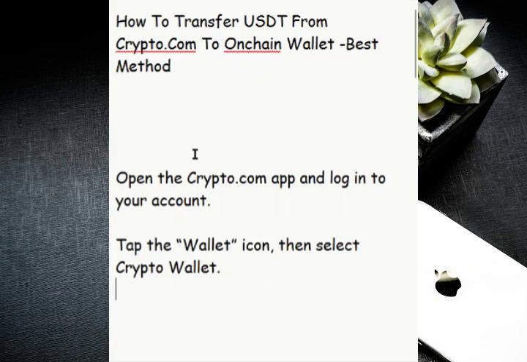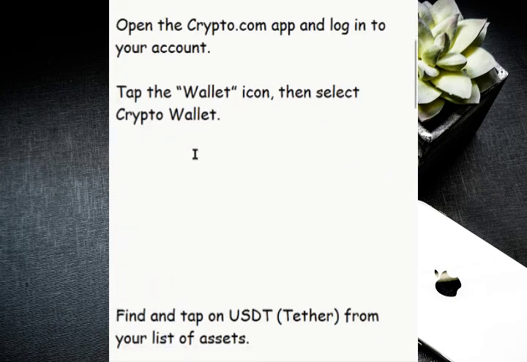In this video I'm going to walk you through an easy step-by-step guide on how to transfer USDT from crypto.com to Onchain wallet. And here's the easy workaround on how you can easily do that. So the first thing to do is to open the crypto.com app and log in to your account.